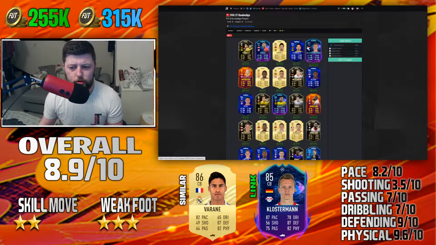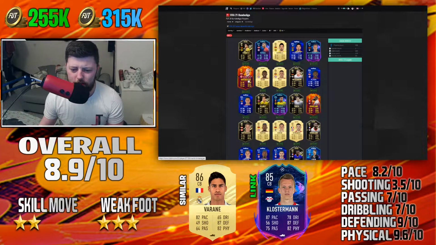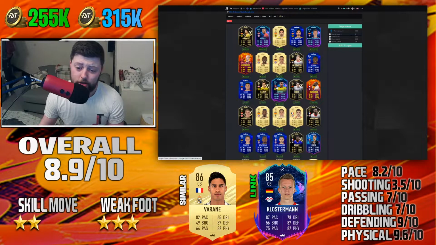Obviously we've got Klosterman, who's already an 85. Hummels we can disregard. Hintiger, not awful, but I suppose you've got the strong link to Alaba, actually. That's quite nice. But realistically, he's going to be underneath Upamecano, in my opinion. Akanji's a nice one. Obviously, road to the final. A lot of road to the final card.